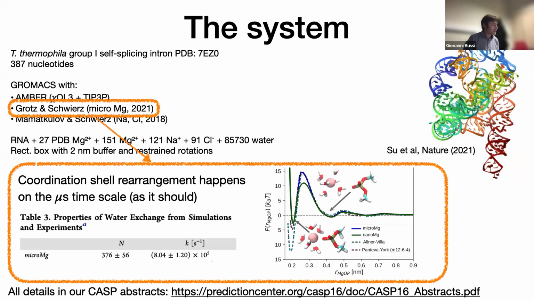This force field was developed to match exactly the binding free energy of a magnesium on a phosphate. So basically the affinity, the likelihood that the magnesium binds on the phosphate, is compatible with experiment. And this I think is very important for a challenge like this one because you want the correct number of magnesium ions to bind. If you try with a standard Amber force field, you will find a much higher affinity, which implies many more magnesium ions bound. In addition, this force field was parameterized to have the correct barrier here, which is good for the physics, but it's bad for the exercise of doing MD simulations because this barrier is very high, and so it will take a lot of time to sample direct binding events.